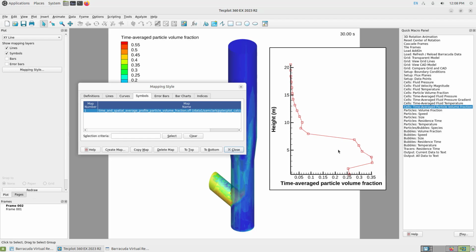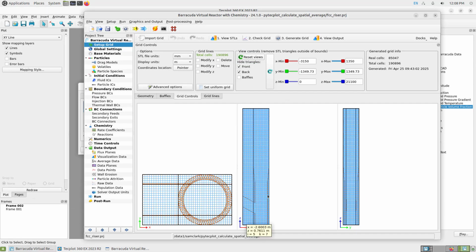However, in general, you never want to go with more bins than you have cells in the corresponding direction, right? So in this case, if we have 194 cells, you would never want to go above 194 bins, because then some of the bins would have no data in them after all. You would have too much resolution relative to the actual resolution of your grid.